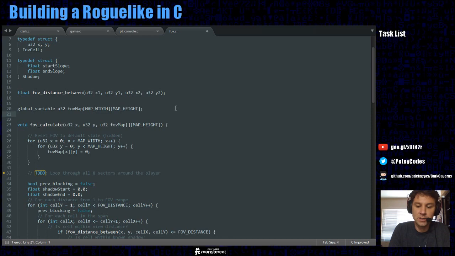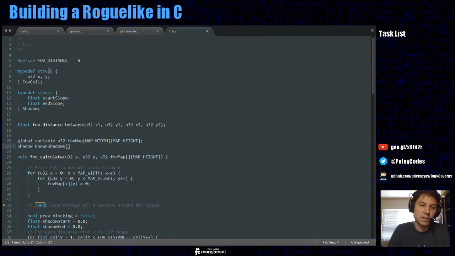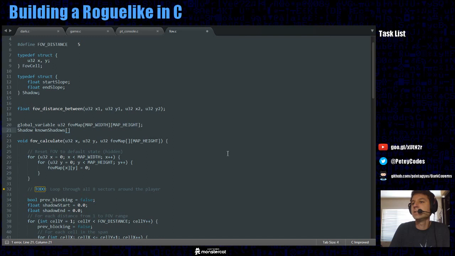So what we're going to want is essentially an array of shadows. Call it known shadows. And for now, if our span and our distance is 5, I don't think that we can have more than 5 known shadows because they'll accumulate for a given sector. But just for giggles, I'll allow for 10.